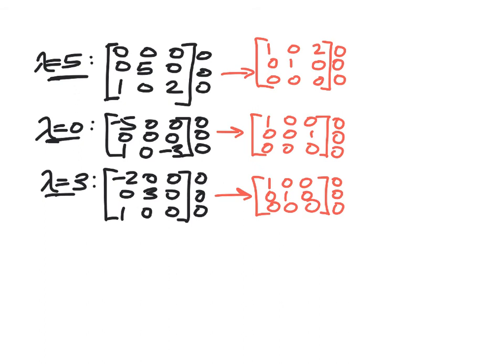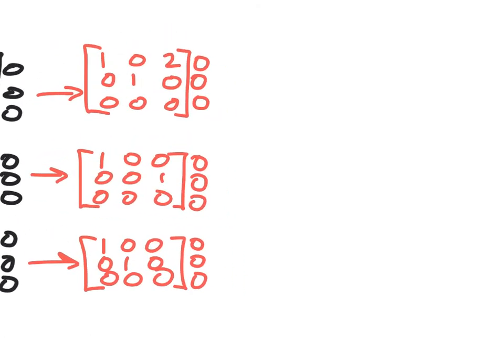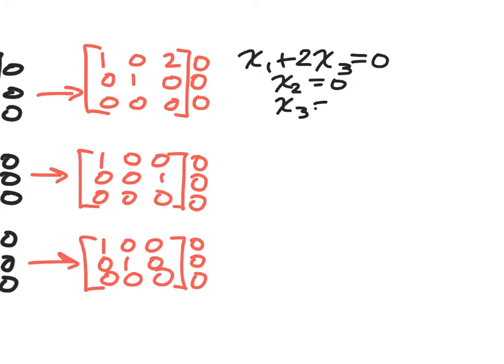All right, so we just want to make a statement of what our results are really telling us. And this, I find, is where it tends to happen when people make a mistake. Because you really want a shortcut here, but the shortcut can sometimes work against you. So I'll talk about that in a sec. So we know it's going to be x1 plus 2x3 is equal to 0. x2 is equal to 0. And x3 is equal to x3.